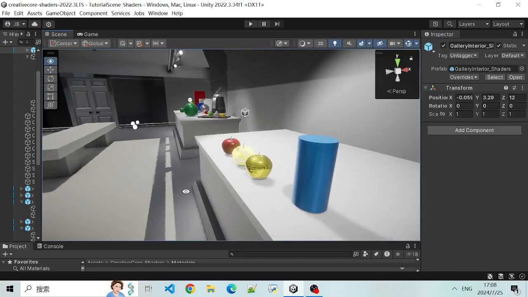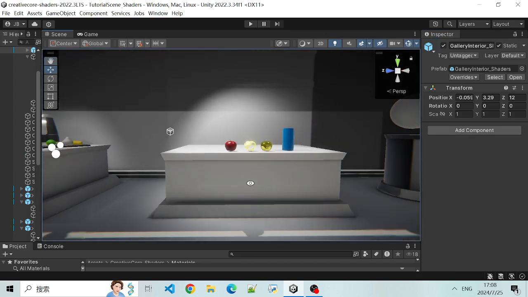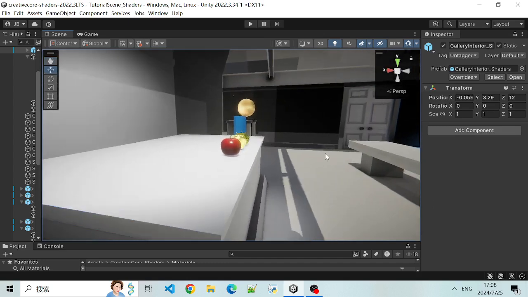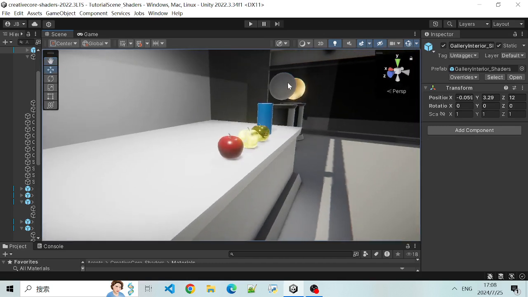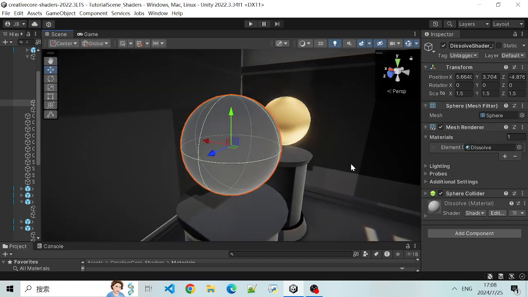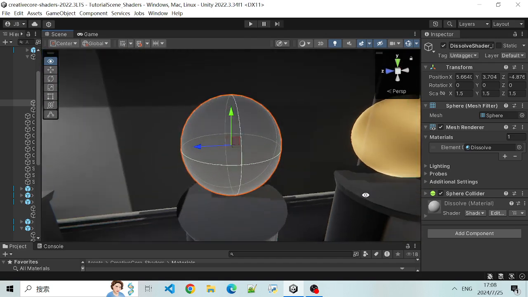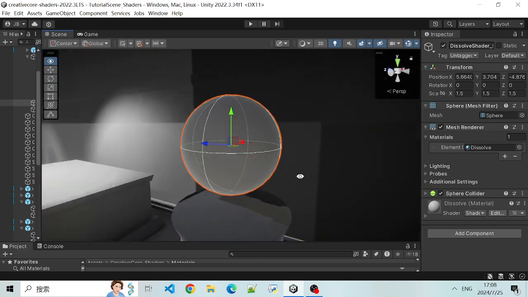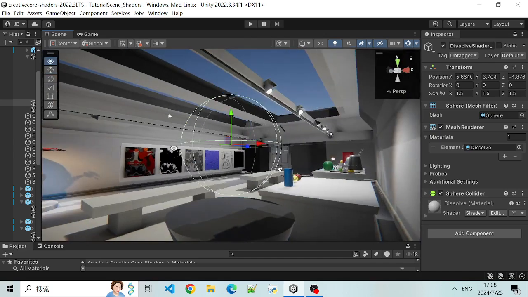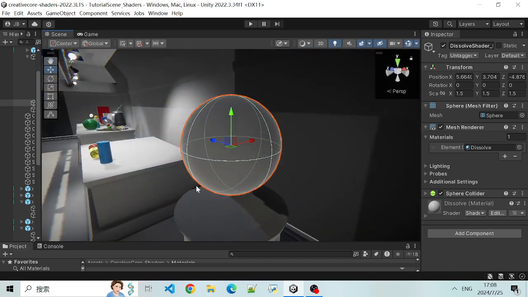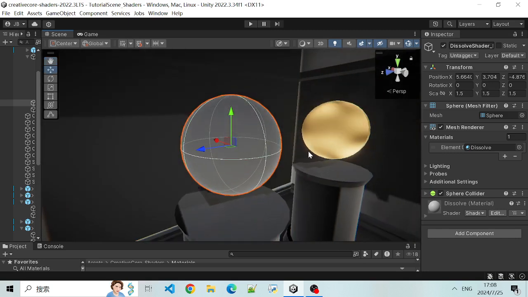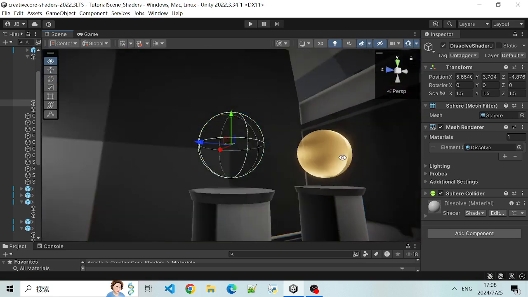Okay, I think it's enough for this video. Yeah, you can see that this effect is really interesting. It's awesome, right? This is awesome. I haven't looked at how to implement that.